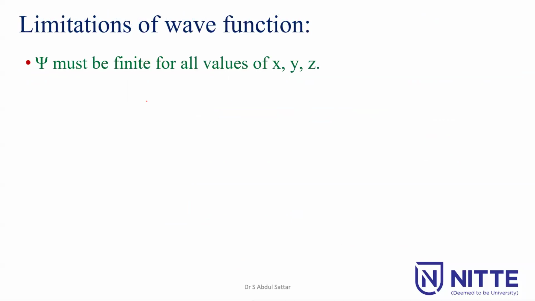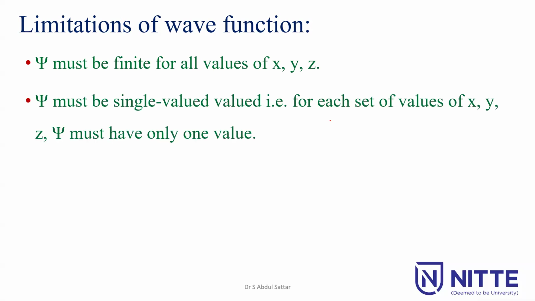That is, psi must be finite for all values of x, y, z. So psi should have some finite, well-defined value at a particular instant. And psi must be single valued. That is, for each set of values of x, y, z, psi must have only one value. It should not have more than one value for the same set of x, y, z.